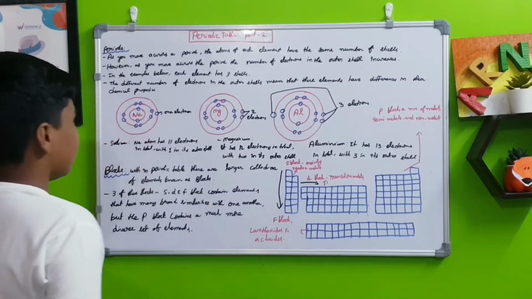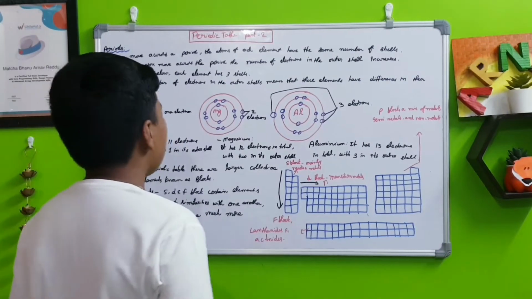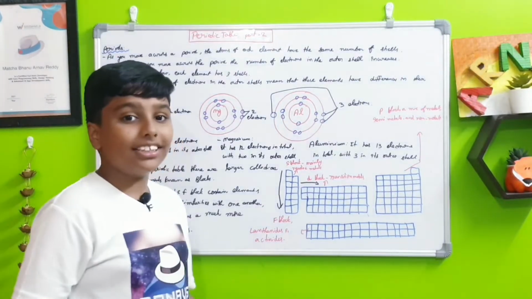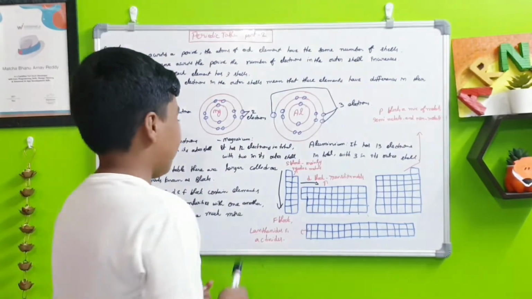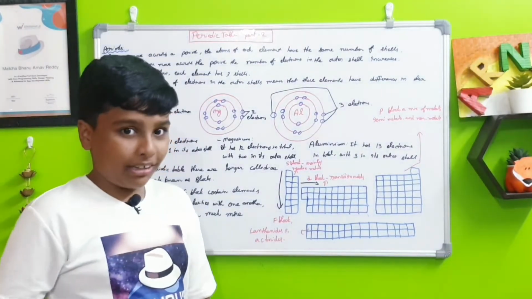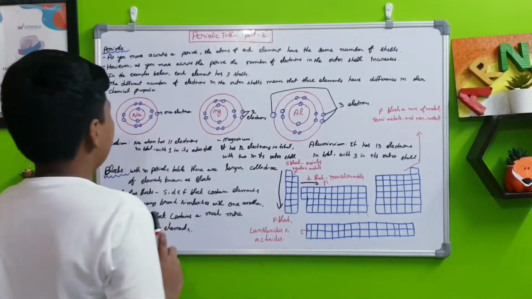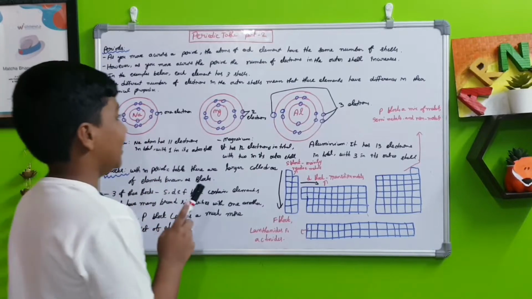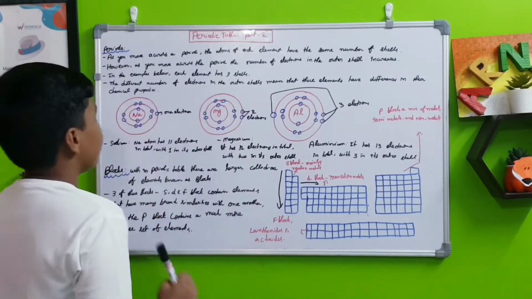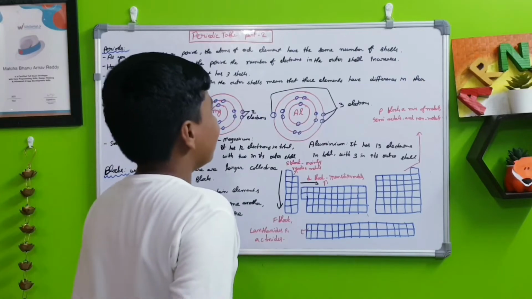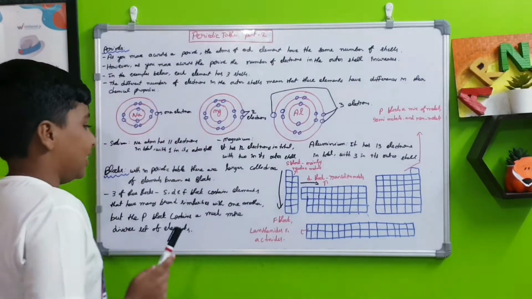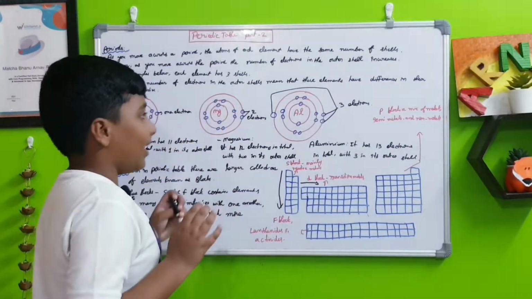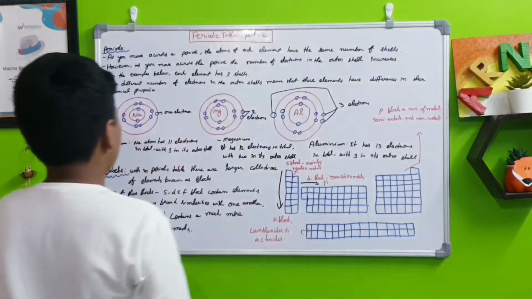As you move across a period, the atoms of each element have the same number of shells. However, the number of electrons in the outer shell increases. So that is perfectly vice versa of what groups are. In the examples below, each element has 3 shells: sodium, magnesium and aluminium. The different number of electrons in the outer shells means these elements have differences in their chemical properties, while in groups, each of them has the same chemical properties, and in periods they are different.